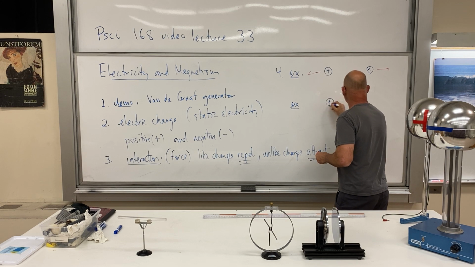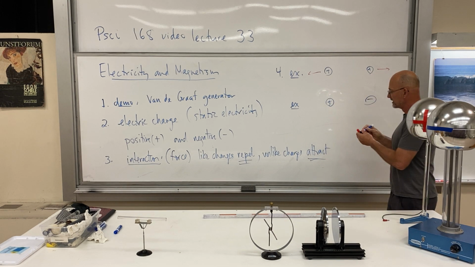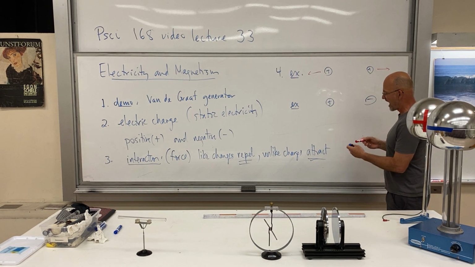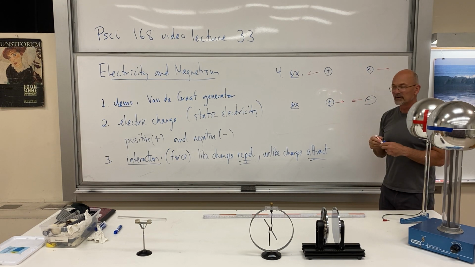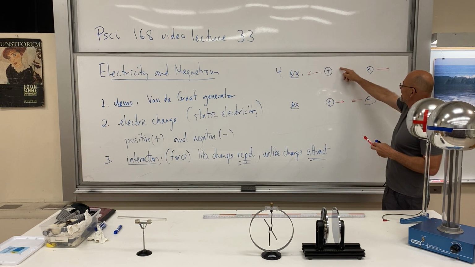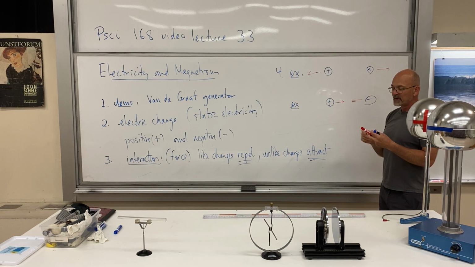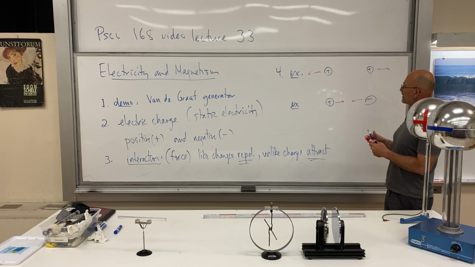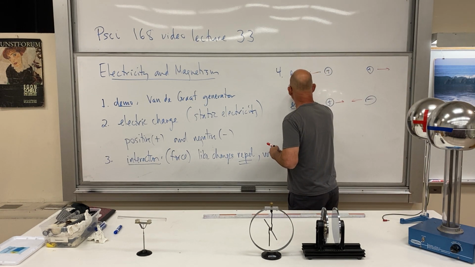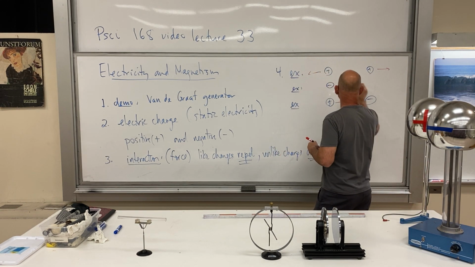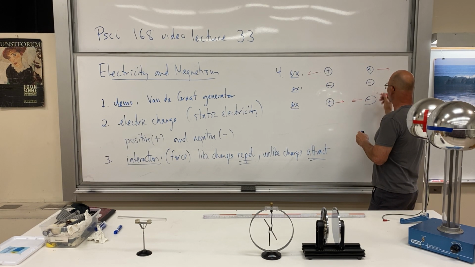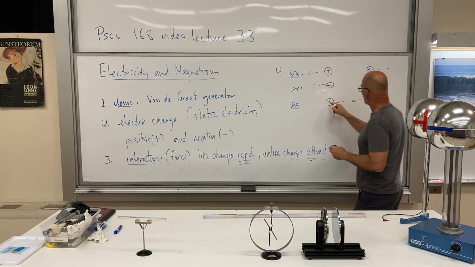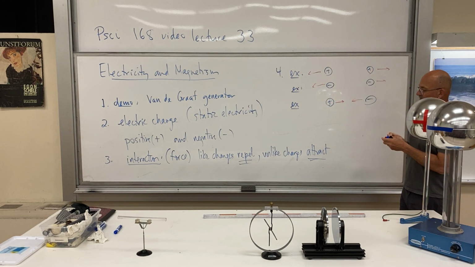If I have a positive and a negative, they are going to be attracted, which I'll draw with force arrows towards each other. Okay. And a negative and a negative will also be repelled. So that's the idea. Maybe I'll go ahead and draw that in between. So this one would be a negative and a negative that would also repel each other. Positive and a negative attract. Okay. And what else?